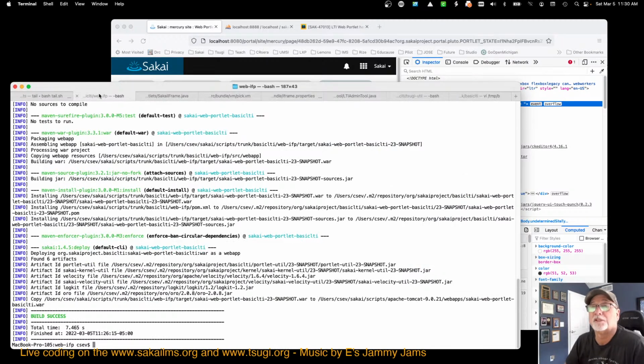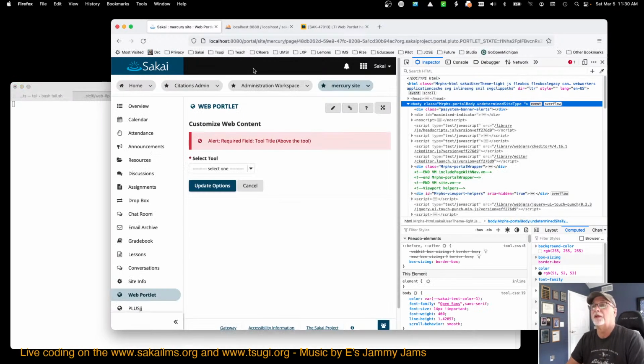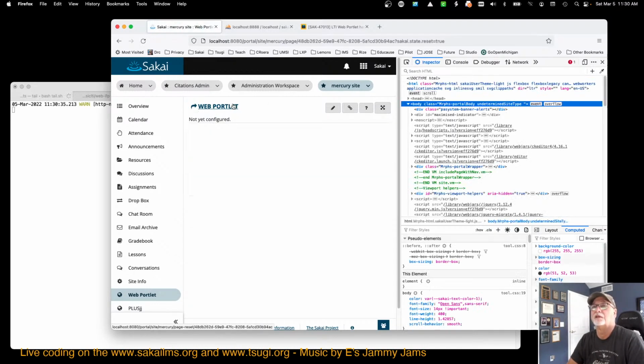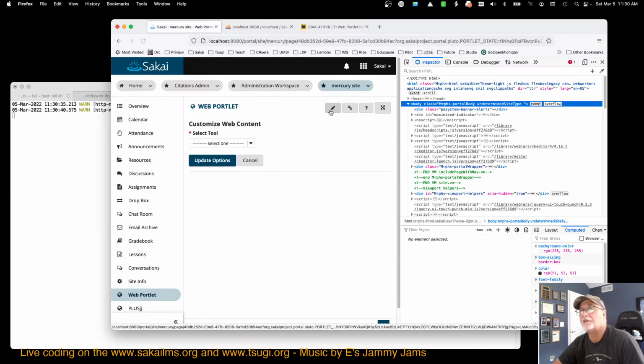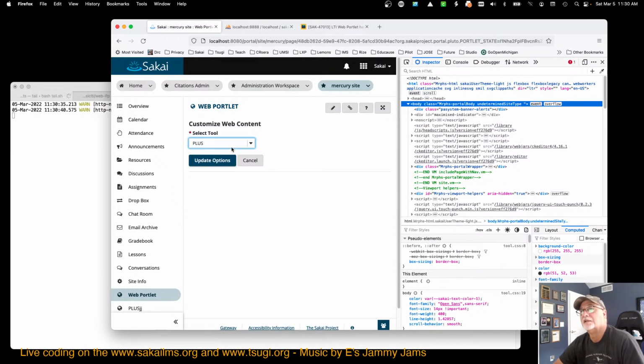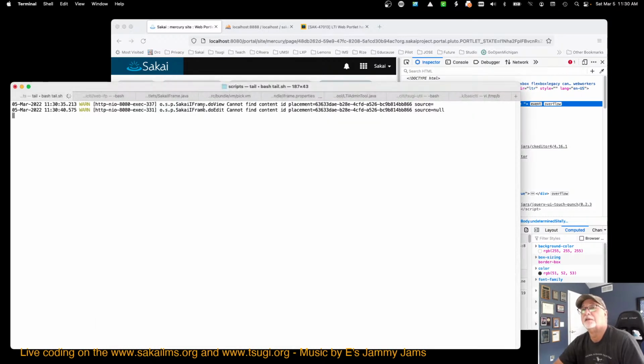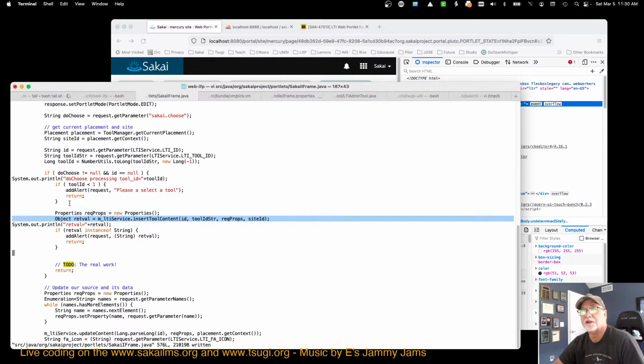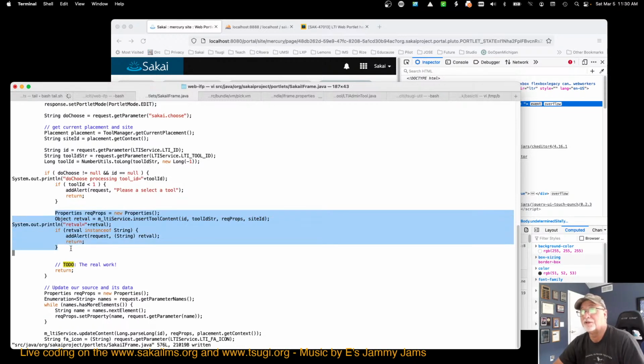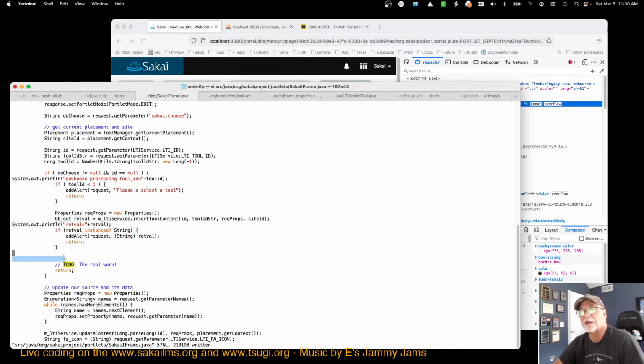So where was I? I recompiled, I redeployed, and now what I think is going to happen is it's actually going to work. This code that I've been writing is going to work. And that's sort of sad and disappointing, but it's also exciting. So when I properly select it, it's going to come through here. It's not going to blow up, and it's going to insert the tool. There is still more work to do here, but I will have inserted it, and then I just have to do one more thing, like get the launch and stick it in a property, and I think I'm done now.